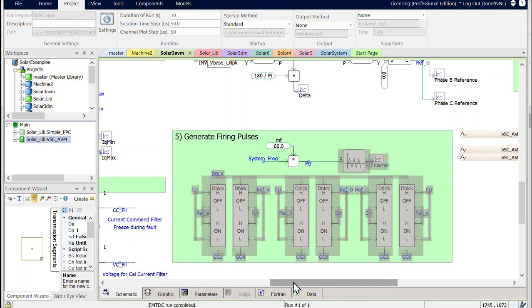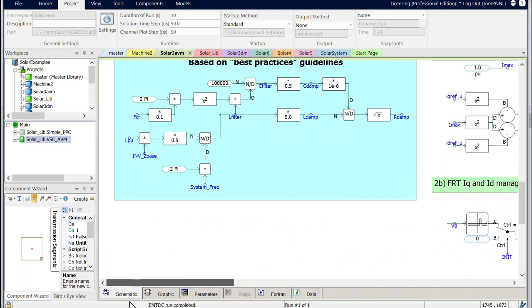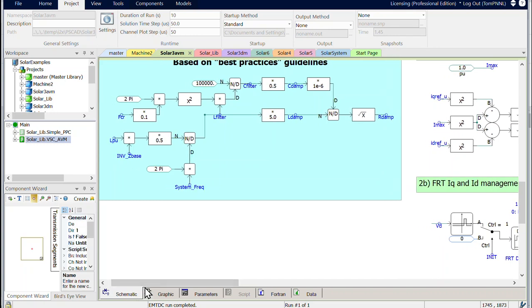Why do I need that? I'm not actually using it to generate the carrier pulses, but it's used in this block here. It's kind of an auto-sizing feature to design the filter components, and it does a pretty good job because you're going to see that there aren't that many harmonics produced. This FCR is a carrier. So if I were to change the carrier frequency, I'm going to get different PWM modulations and different harmonics, but the filter design is going to be updated accordingly. That is a nice feature in the design that comes with this model.